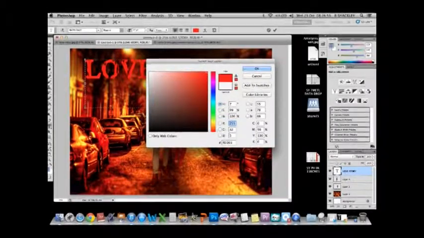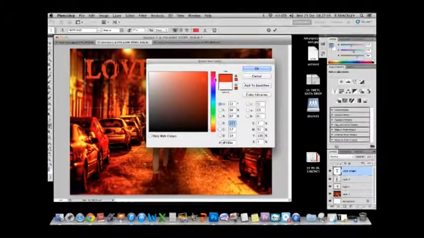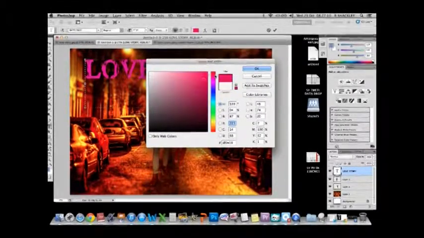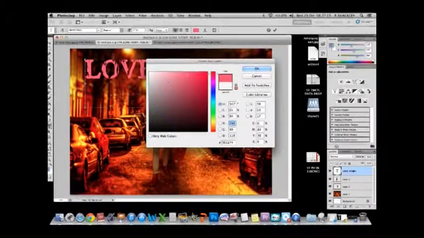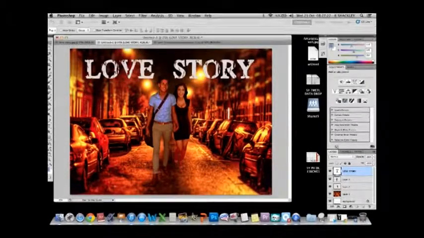You need to really think about the text, okay? So something that goes with the background but will stand out as well, and something that isn't going to clash with the colours. Okay, so for this kind of poster, I would go for some kind of fiery colour, so a red or white, because white's neutral, orange, yellow, but something that's going to stand out from the background. Because as you can see here, this pink doesn't go with it. It just looks a bit ugly, but white stands out. So I'll just keep that for now.